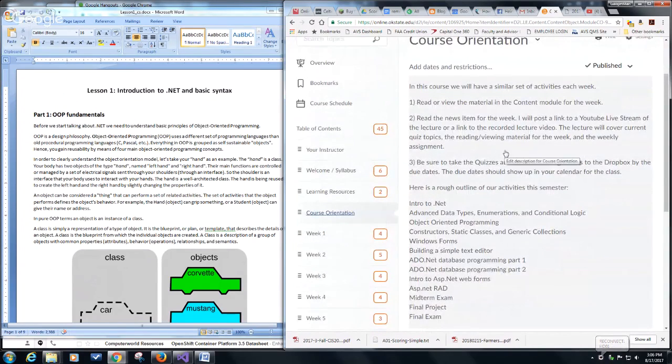Here is what you will typically do each week as you're preparing for and working on this class. You need to read the material in the content module for this week. So that would be week 1. You need to read the news item.